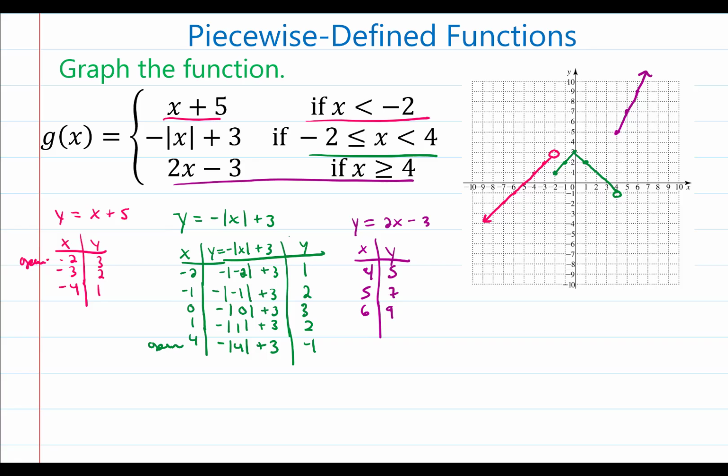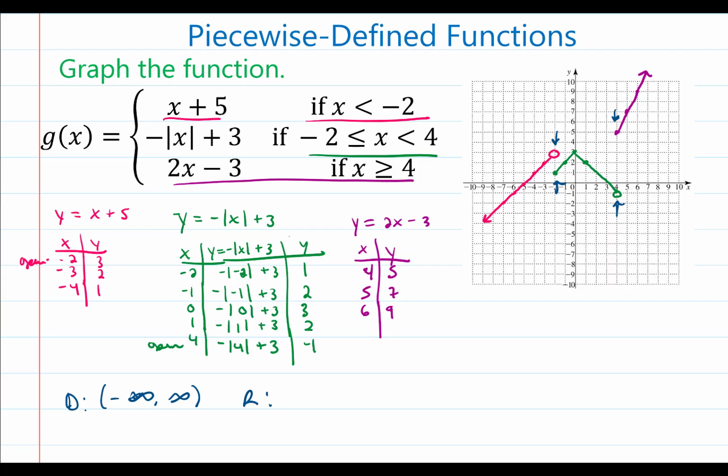Now a couple quick notes about our piecewise function. Let's identify the domain. Now it looks like the domain is broken because we have these gaps, but in reality it's not. So it's undefined at an input of -2 here with this piece, but then it is defined at -2 with this piece. So therefore it is defined at -2 and there is no gap. Same is true also for 4, which means the domain is going to be the set of all real numbers, or -infinity to infinity. Now the range is interesting because there is a gap.